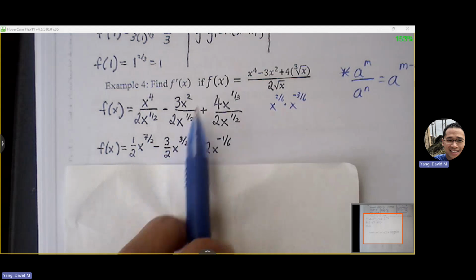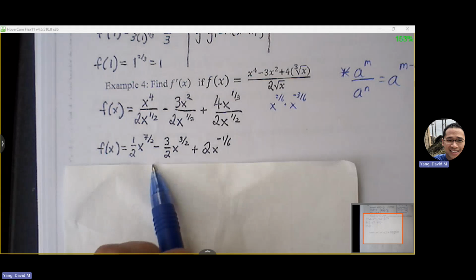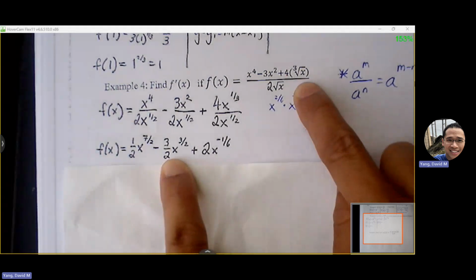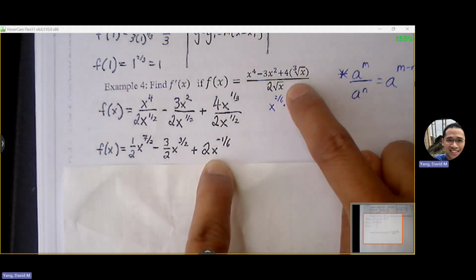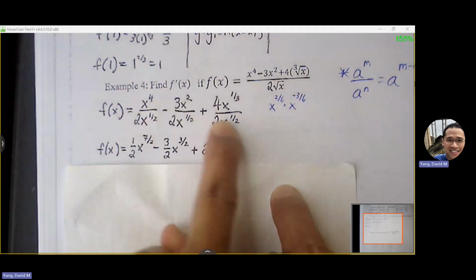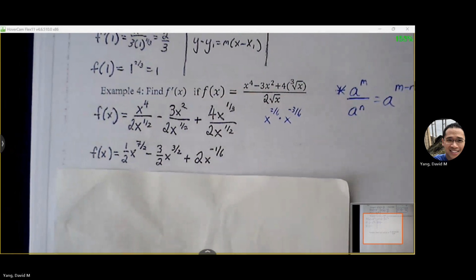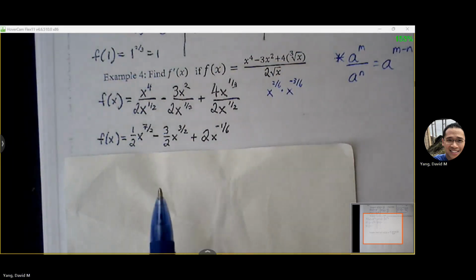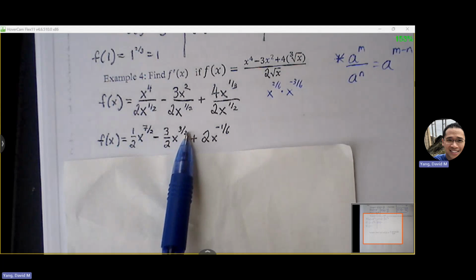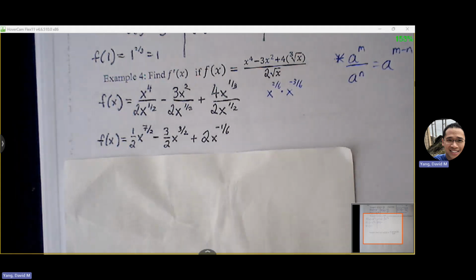So now we've gotten from the original setup to this, but these are the same thing. We haven't done anything to change the overall function. All we've done is rewrite it so that we can actually apply power rule at this stage. Okay, so let's see if we can apply power rule here. Remember, power rule is bringing the exponent down and then subtracting 1 from the exponent. Bring the exponent down, subtract 1 from the exponent, bring this exponent down and subtract 1 from that exponent. Okay, try that.